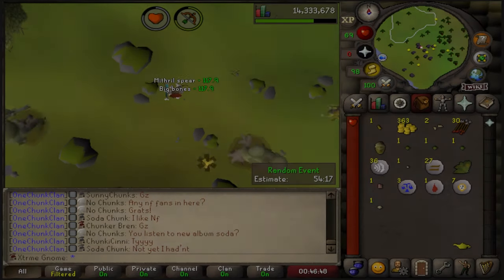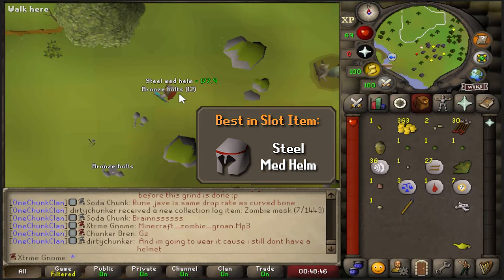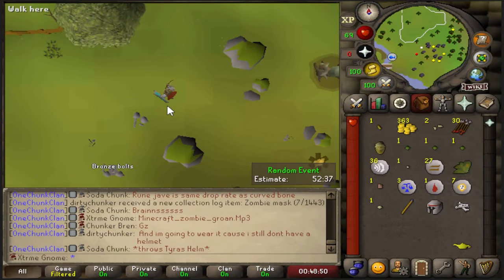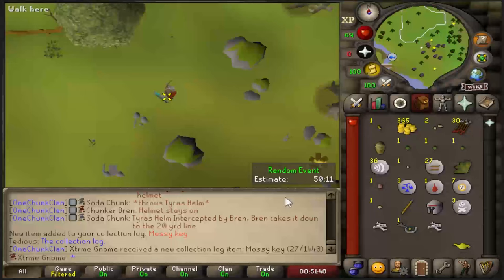Let's get started. Starting it off with the first item, a mithril spear, easy as that. Followed swiftly by a steel med helm. These items come in pretty quickly, they have a low drop rate. And there's our first mossy key for the collection log. Let's see how many we get from this grind.